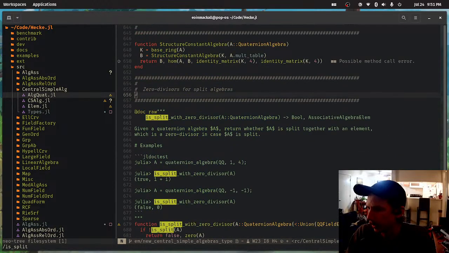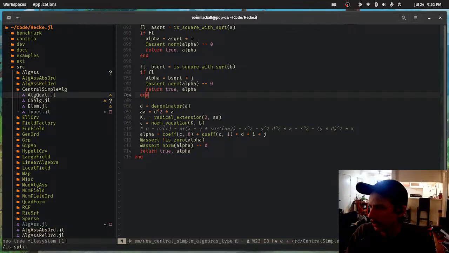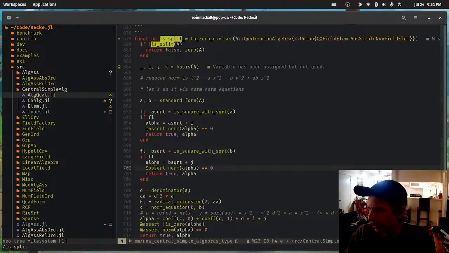So there's a lot of interesting things that could be adjusted already. So C is a norm equation from K with B, and that means that B is x squared minus y times d squared times A. D is the denominator of A. I think we'd have to find the norm equation.